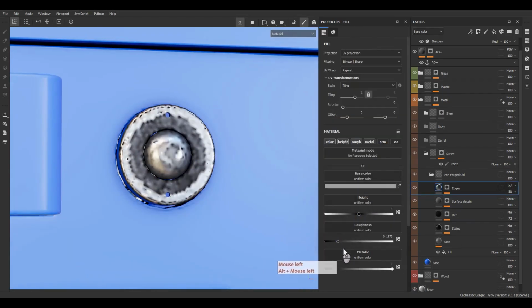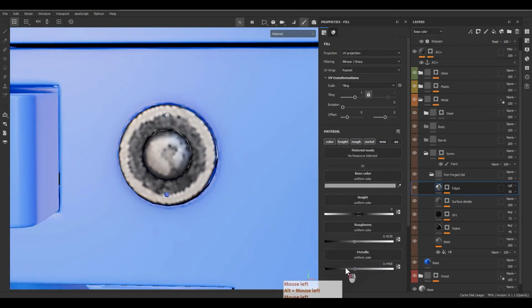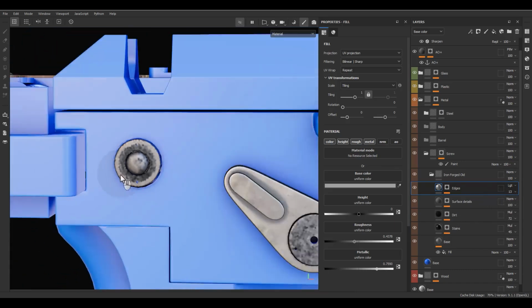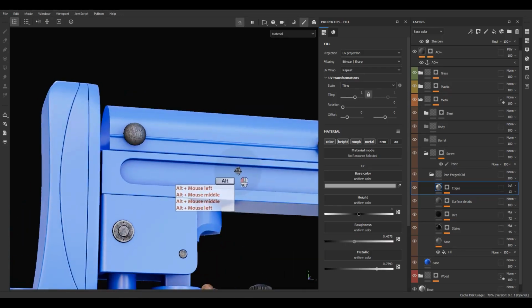Okay, and let's go back here to increase roughness and decrease the metallic, or even we can decrease the color like this. So we have this one.